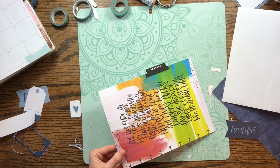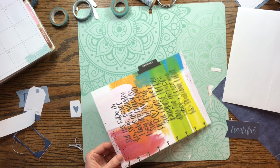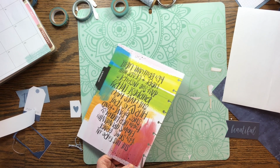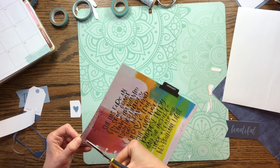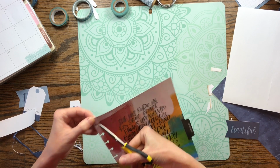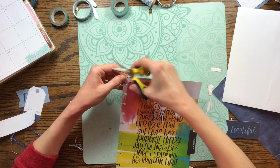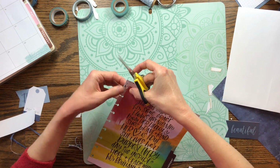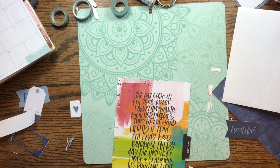If not, I can go punch it, but I really just want to cut it out so I don't have to punch it, because I'm going to have to line it up perfectly, and I don't know if I can. So I'm just going to go in here, and I think I can just get it out there. Okay, so there we go, that works.